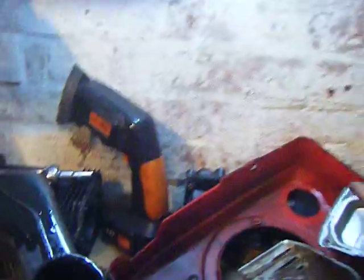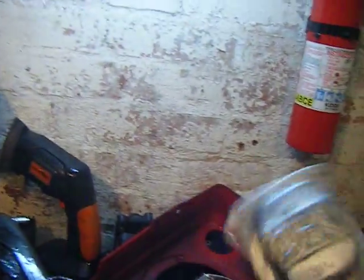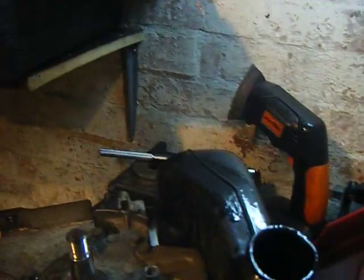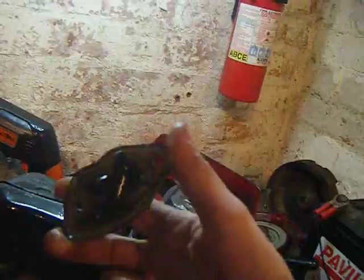This gasket is replacing too. The overhead valve cover - I'm going to paint that black. And the overhead valve writing, the OHV, I'm going to get that painted in white. I'm going to get my sister to do it because she's better at painting. I'm just going to spray it black and get her to paint the OHV with a paintbrush.